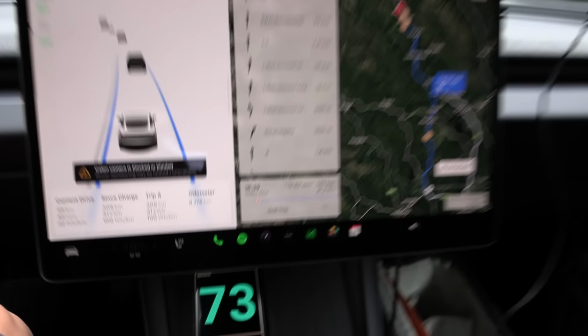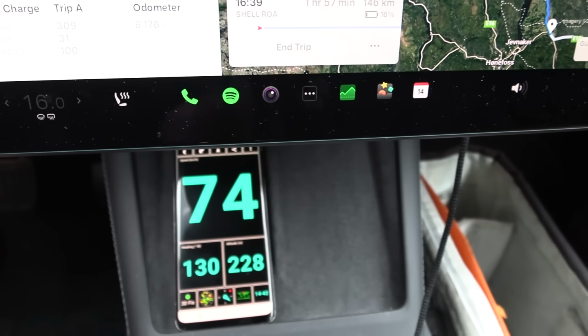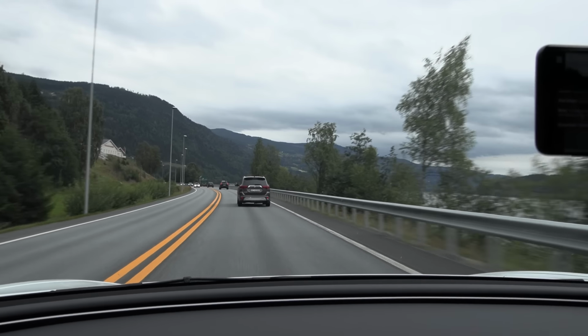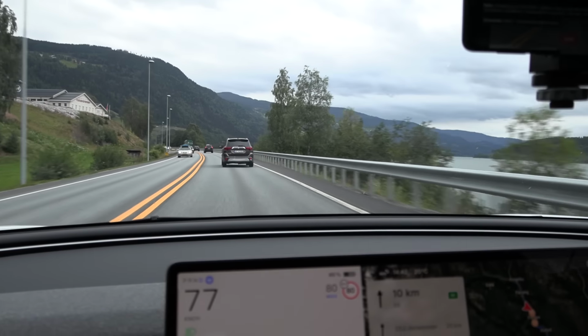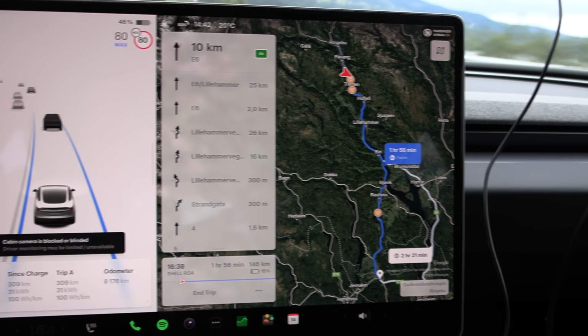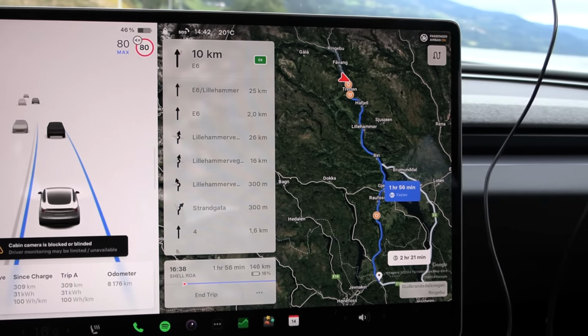Can we beat classic Ioniq? We are roughly at the same elevation as Yes Home, so there's not much to gain on the elevation, but we have the headwind now. We have to face it all the way down, so we have to see. The trip ain't over yet. We have to drive now this route over to Kjellroa, and then we'll head over to Yes Home.